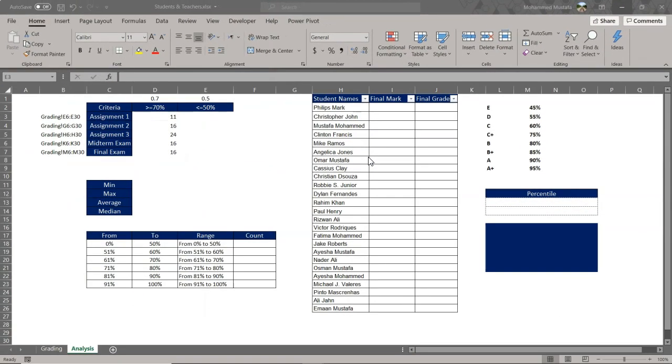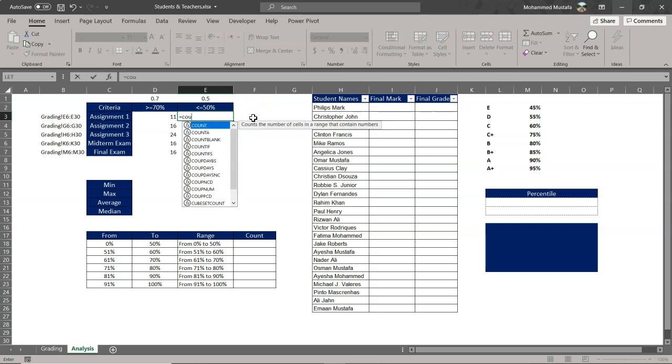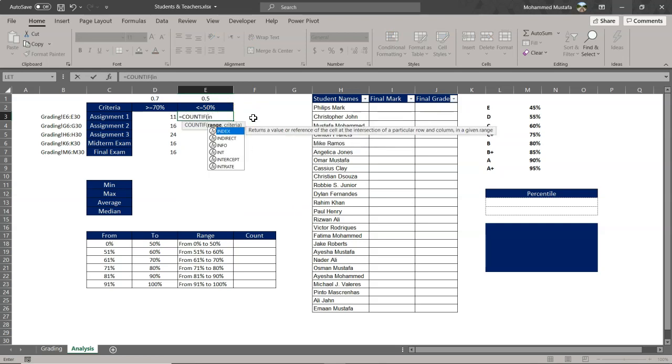So let's go ahead and calculate the same for the students who scored or fell below the 50% mark. So we'll type in countif once again, and you'll use the indirect function, indirect of cell B3. Let's close the bracket, and the criteria is less than or equal to 50%.